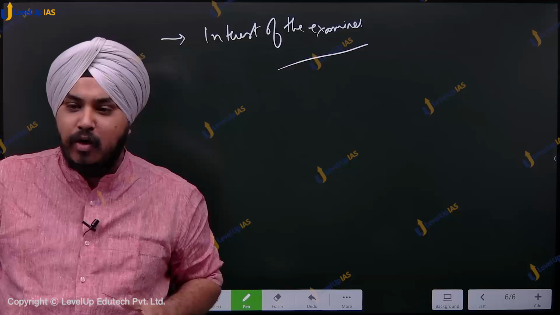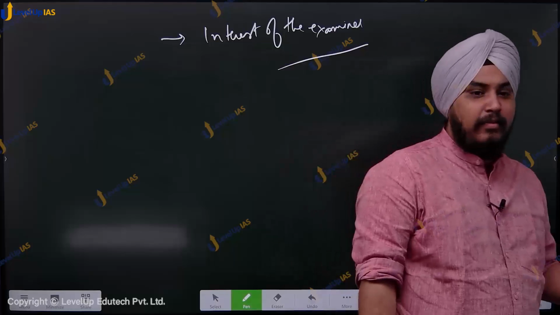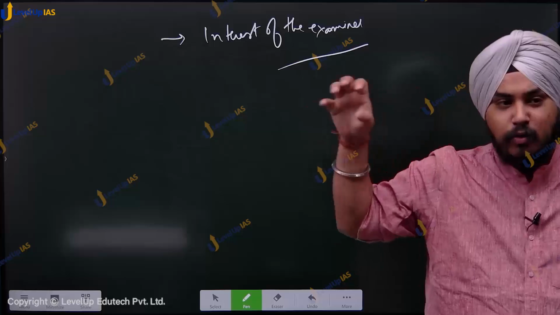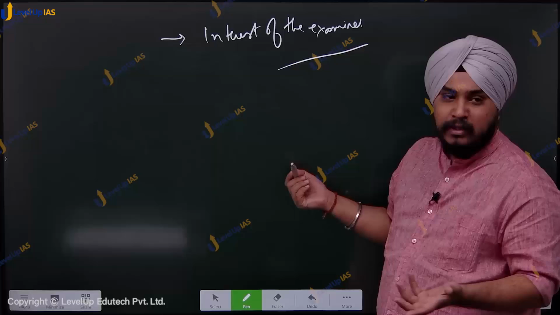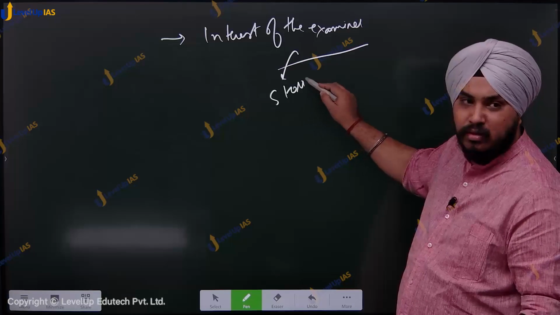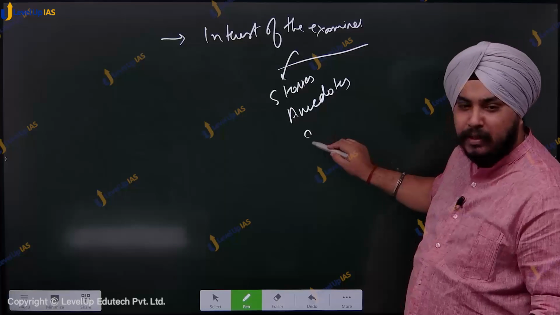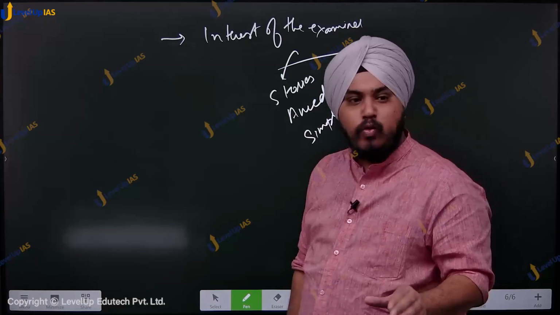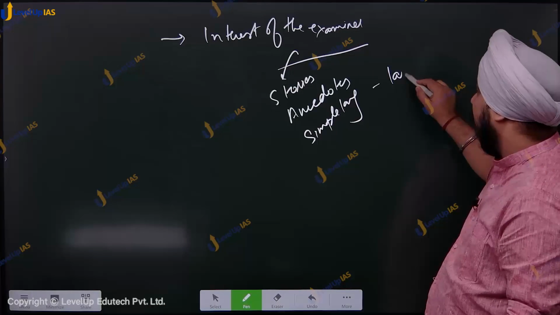The game is not to write some different content. The game is to present it in an interesting manner so that you can always create a hook that draws the examiner to your paper. So it should be very much interesting. So how can it be interesting? By using stories or some anecdotes. Simple language. Language should not be too complicated. Vocabulary should be simple and layman.